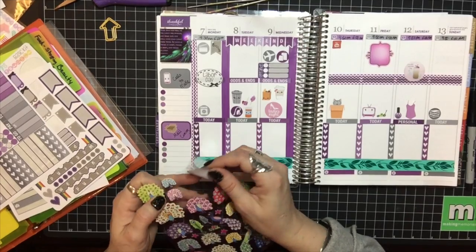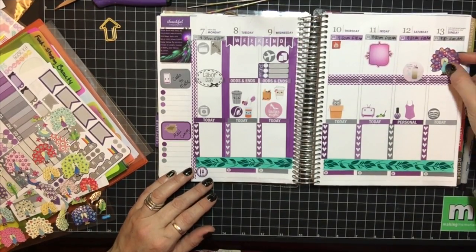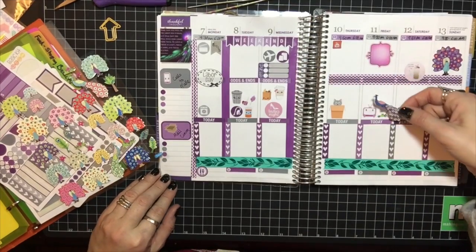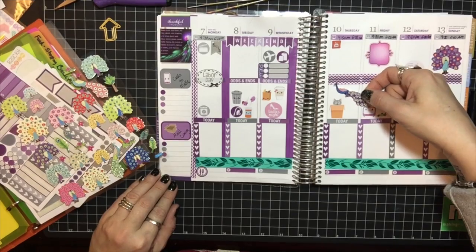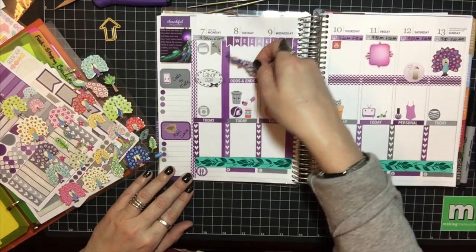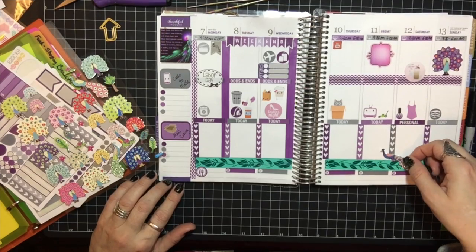Now it's fun. I picked up these peacock stickers. I think I ordered these from Joann's. I'm not sure. But now the fun comes of putting in the stickers and just kind of decorating my page because I think I pretty much got everything down. I love that one, but I'm not finding a good place for him to be yet. Or her, I guess it could be a her. Yeah, I just hadn't found a really good place for her yet.